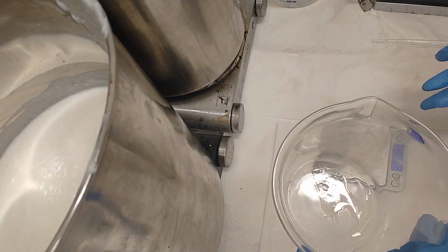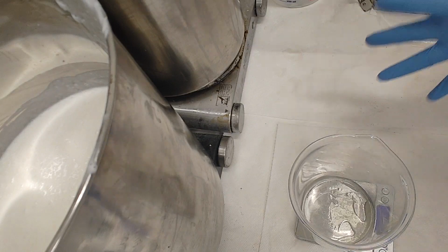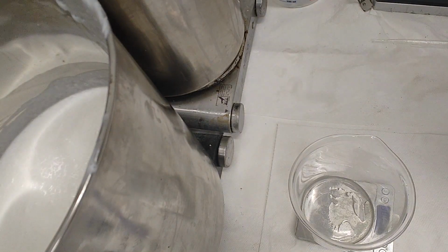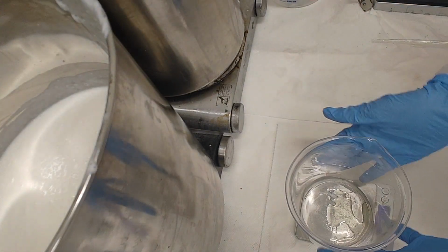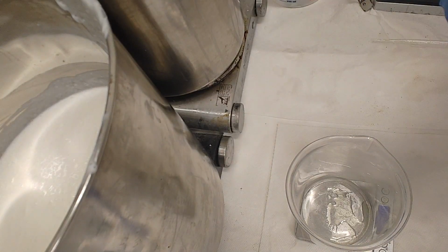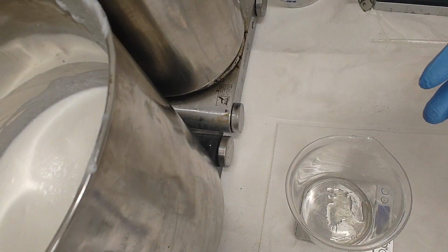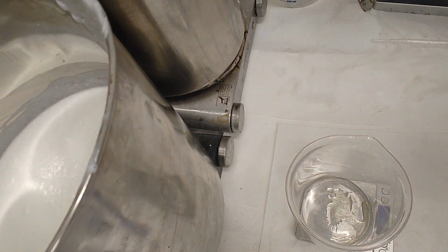Into my fragrance oil, I am going to put, in this case, mica. If you were using oil-soluble lakes, this would be the time to use them, as they are oil-soluble, so you want to put them in your fragrance oil first, mix them together, and then add in your body wash so that it will dissolve completely. Mica is also more dispersible in oil, so it'll disperse better in your fragrance oil than if you just add it straight to your product. You can add it to your product, but it takes a little bit more to blend it in.